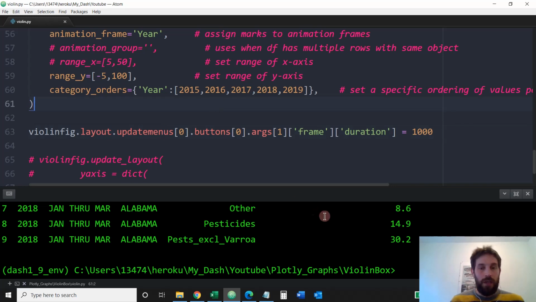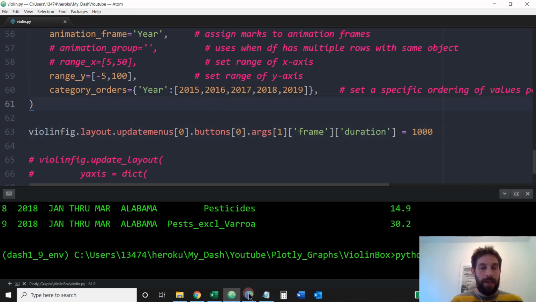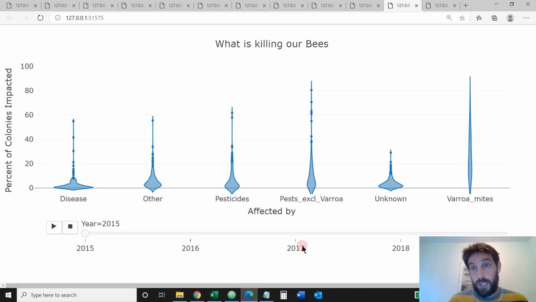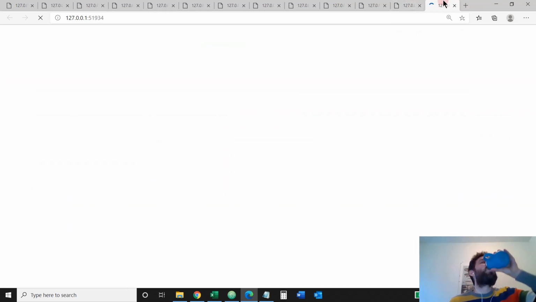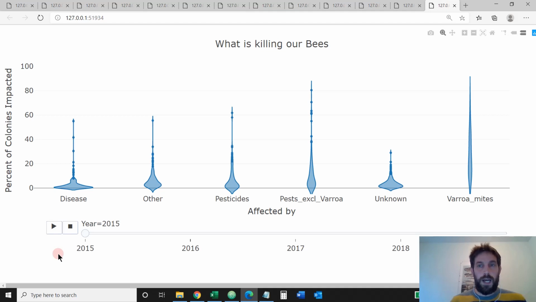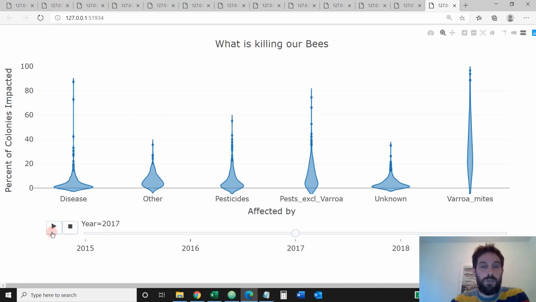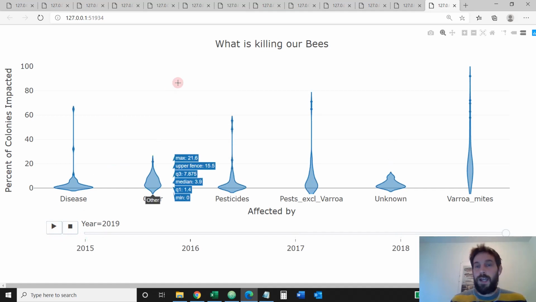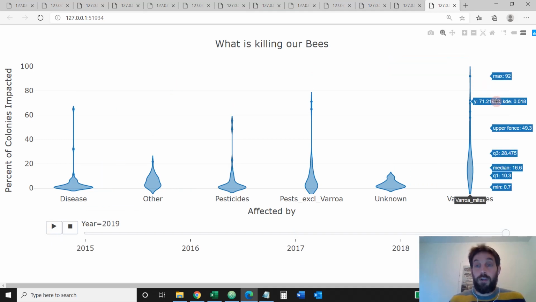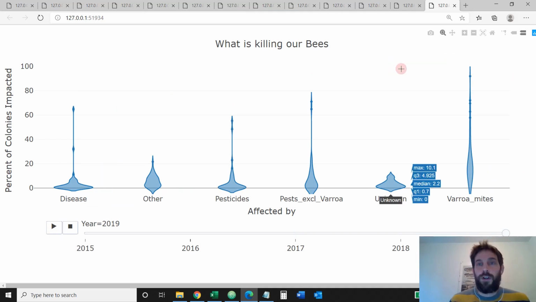So if you save this and if you run it, we should get the exact same plot as this. Let's make sure that we get it so I'm not confusing you. Drink some coffee in the meantime. Perfect, we got it. So you can see now that when we click the animation, every year there's going to be 1 second of time lapse between year to year, and you can see how the Violin plots are comparing and changing between year to year. It's a cool animation, and you can create very cool ones with other plots as well, since now I've taught you how to create this animation.